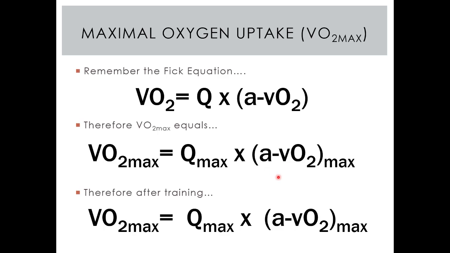As we just discussed, as an adaptation to endurance training, there is an increase in maximum cardiac output, driven by an increase in maximum stroke volume. There is also an increase in AVO2 difference max, which represents a greater capacity for oxygen extraction by muscles. So when you put this together, if both of these maximal variables increase with training, then how would VO2 max change with training? It would increase. So this is why athletes perform VO2 max testing before and after training to measure how much improvement in aerobic power or fitness has been achieved.